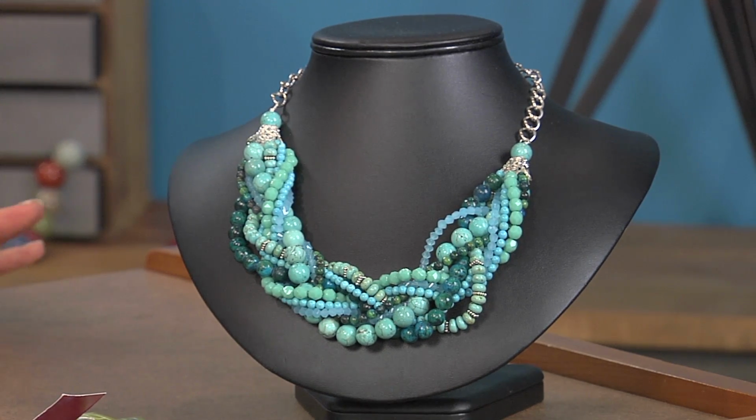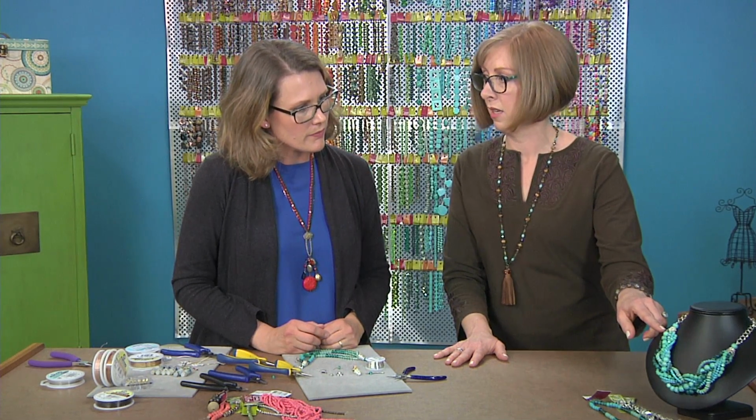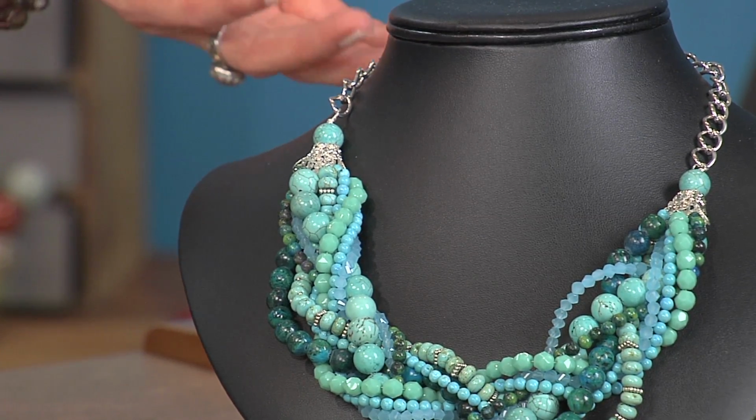Right, it looks really pretty together, and even though this doesn't have that many different things going on per strand, when you combine them all together, it is a whole lot happening there. But it's really simple to achieve with these kinds of techniques that you're showing us. Now what you did here is you crimped everything inside to a piece of wire and then ran it through your bead, right? Yep. And then at the back, did you just use jump rings to attach your clasp? Just jump rings, that's all. Super simple. Yeah, it really is. And if you can braid, you can make it.